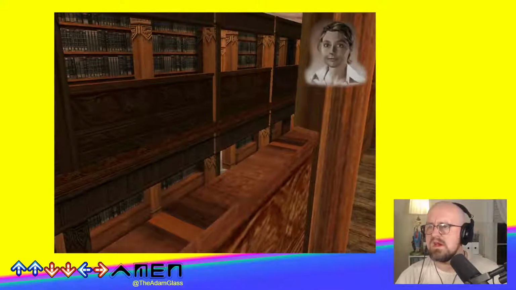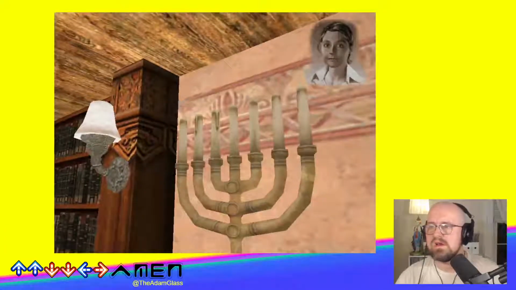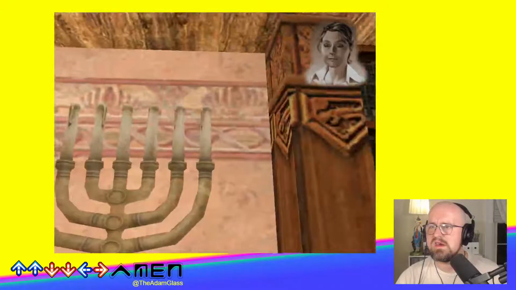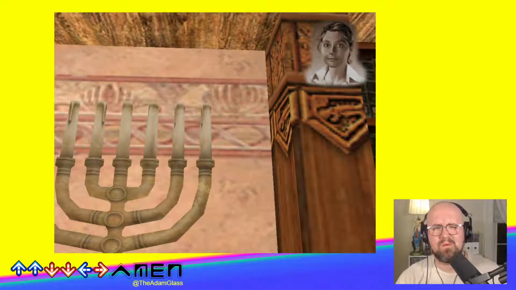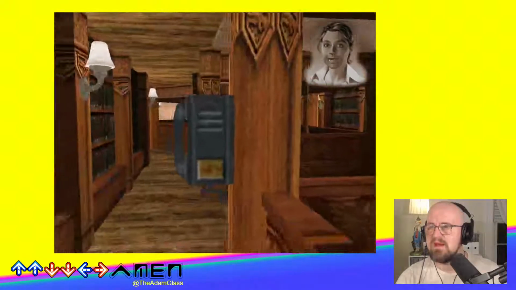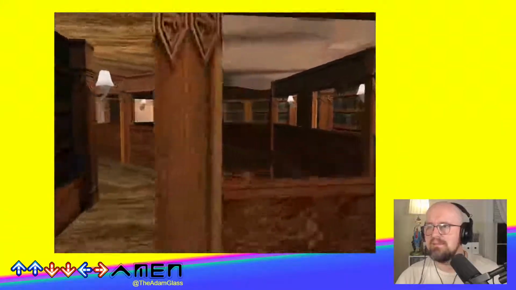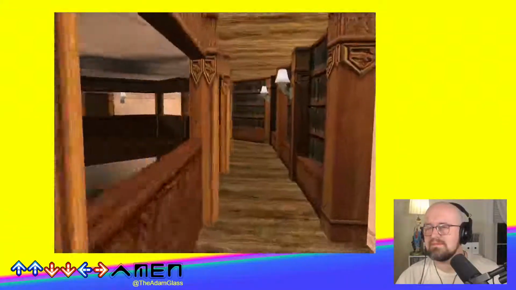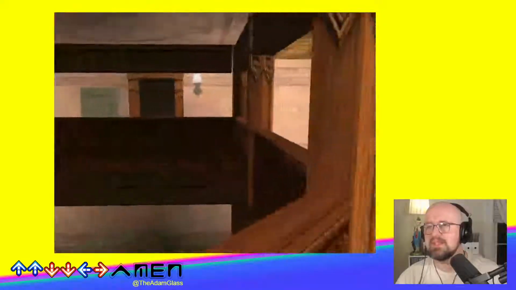You are standing in front of a lampstand? Does it have 7 light bowls? Then it's a menorah. It symbolizes enlightenment. I've always wondered what that means. It means there's light.